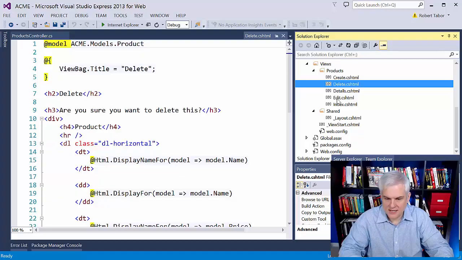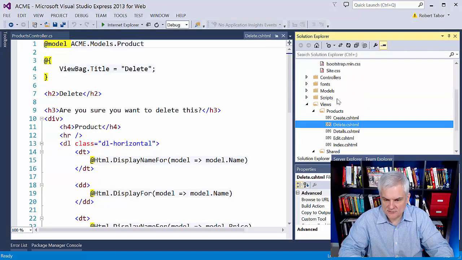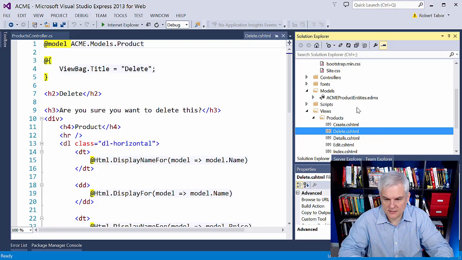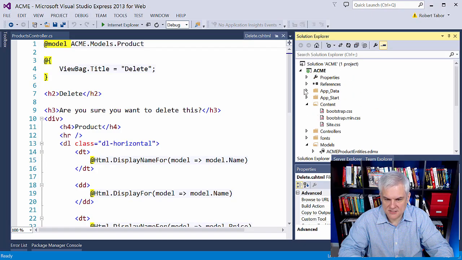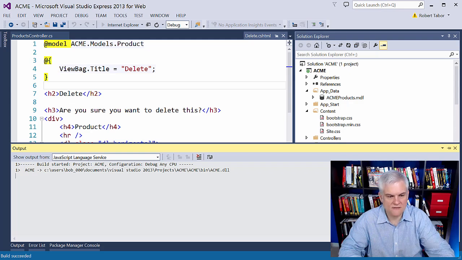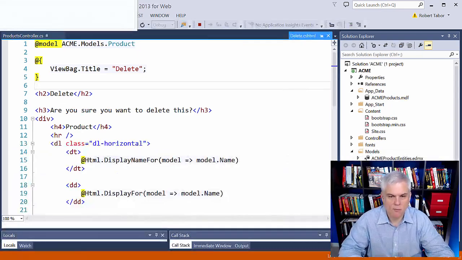Great. And that should just about do it. Obviously, in our models folder, we have our entity data model, and obviously we have our database. So now the only thing left to do is actually run the application and see all of this functionality working.